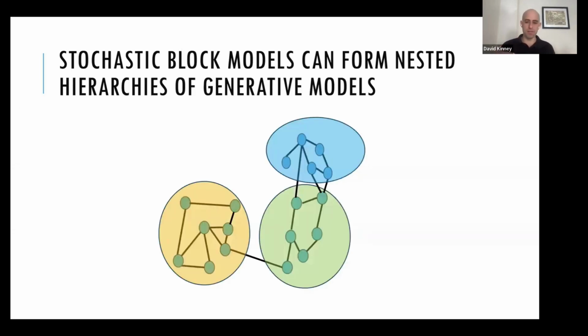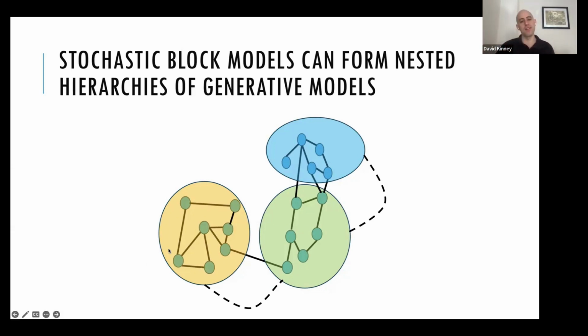Now let's imagine that, looking at just these nodes, we end up with these three communities. We've got the yellow community here, the green community, and the blue community. So now we effectively have a three-node graph. And then we can imagine there are connections between the yellow community and the green community, which we can now think of as nodes in a higher-level, more abstract graph.